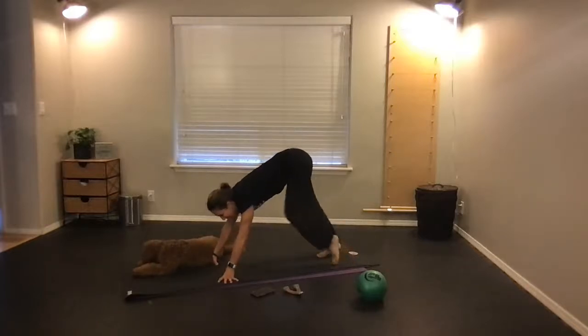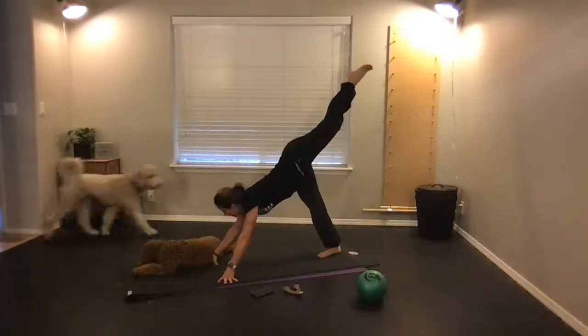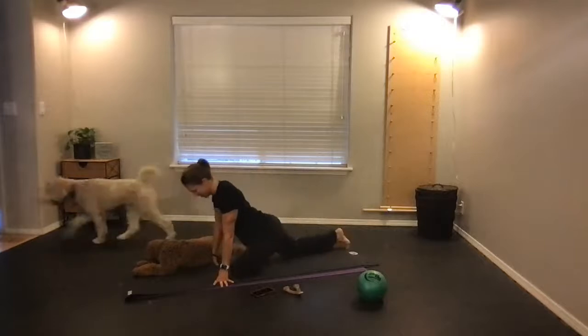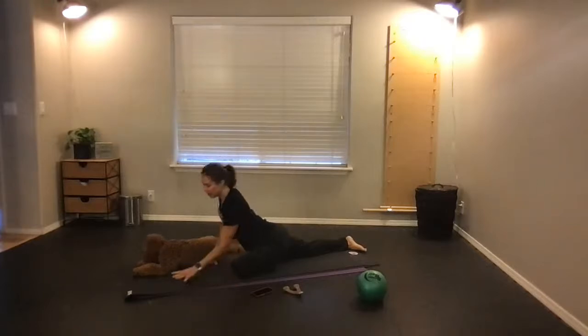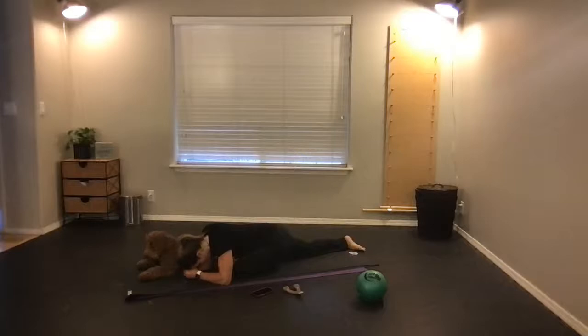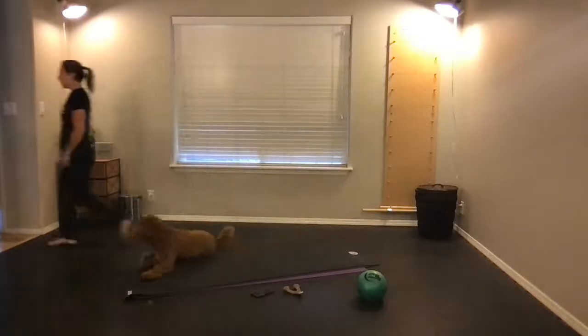Here we go. Float the right leg up towards the ceiling. And then pull your right leg all the way through into pigeon. There we go, Chels. Now you can stay upright in that position. You can drop onto your elbows. You can drop all the way onto your forehead. Hang out there for just a second, focusing on your nice slow breath.